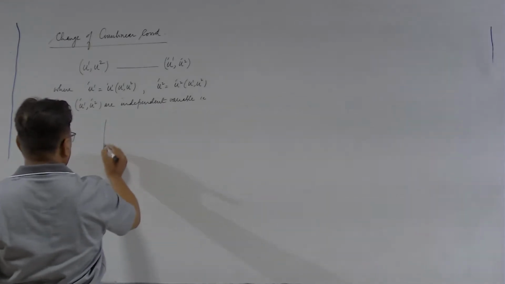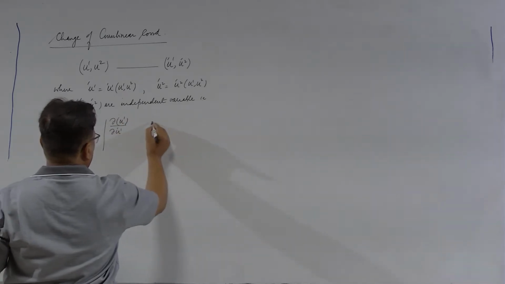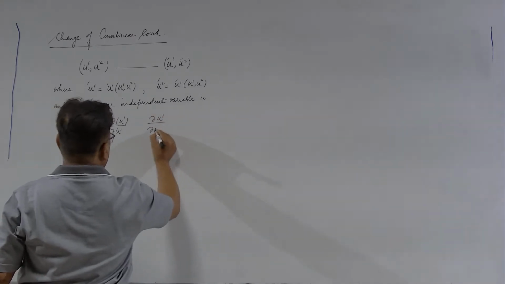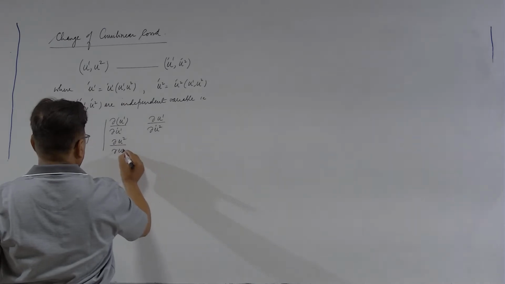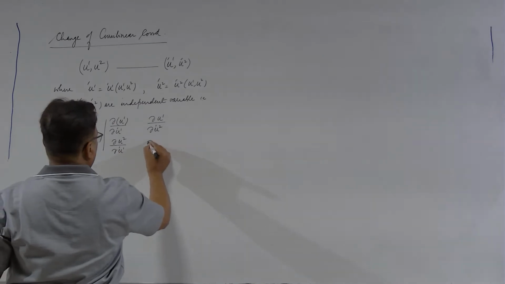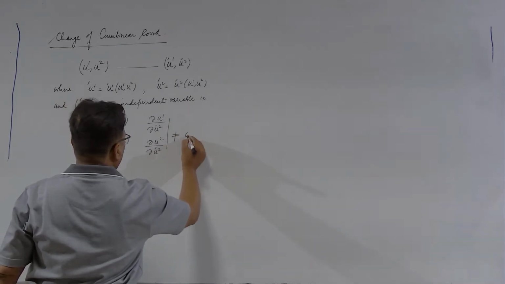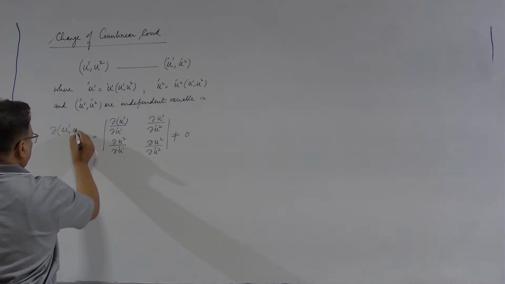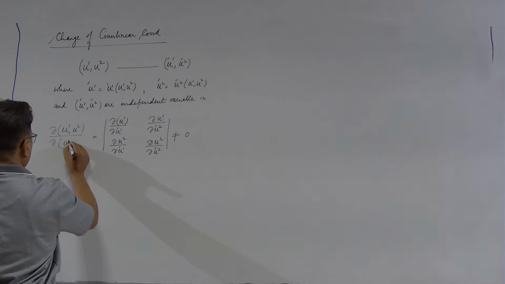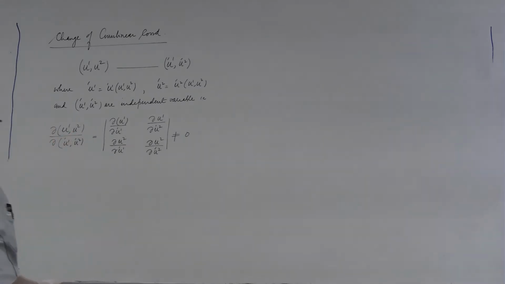Okay. They are independent variables, they are differentiable functions of u1, u2. So, this means the Jacobian, the determinant with entries delta u1 upon delta u1 dash, delta u1 upon delta u2 dash, delta u2 upon delta u1 dash, delta u2 upon delta u2 dash, is non-zero. This in short notation is also written as del of u1 u2 with respect to del u1 dash u2 dash. This is the short notation for the Jacobian of the transformation. So, we assume from the beginning that this is non-zero.